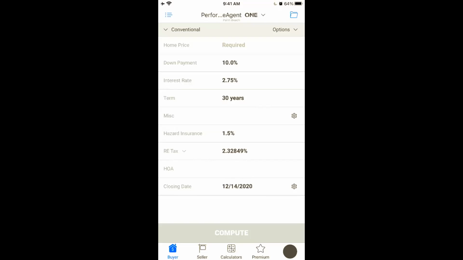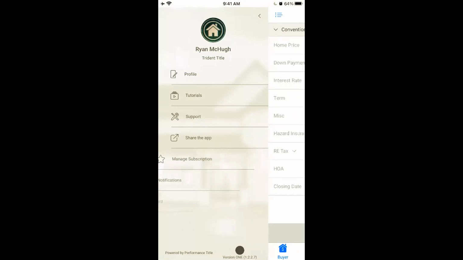So on the top left, where you see the 3 dots and the little menu button, when we click on that, it opens up a menu of all the things that you need. The only thing that you guys really need to pay attention to on this part of the screen is the profile section and the notification section.